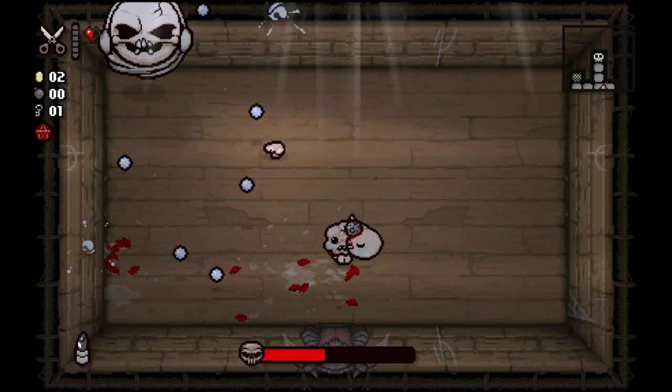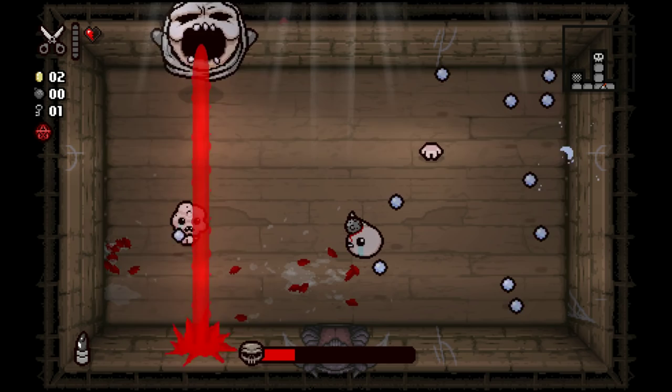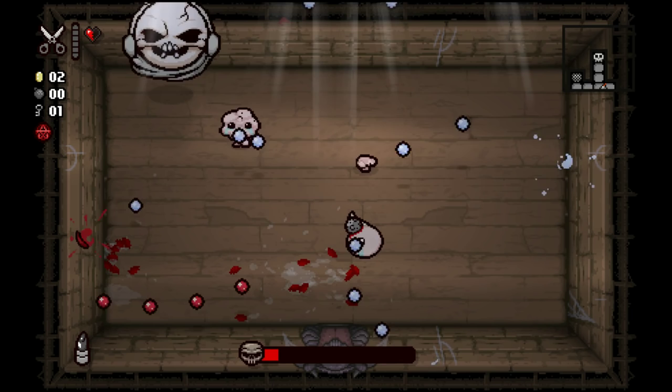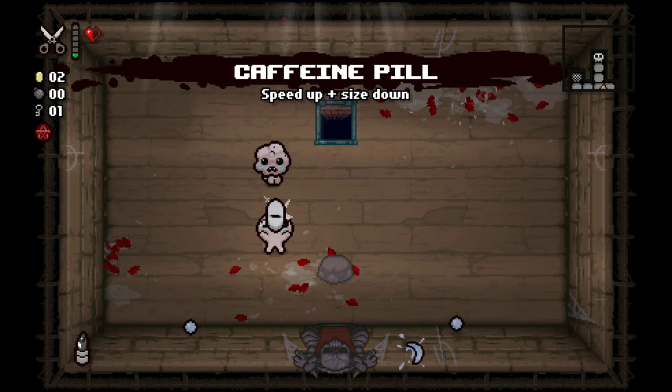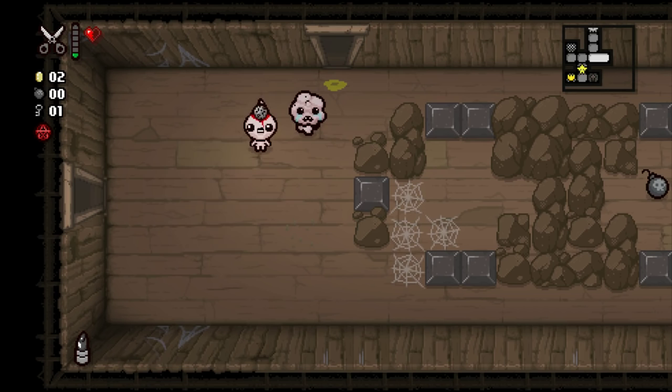Also, I have no idea how my best friend will affect the haunt. I have no idea if it's going to goad him into attacks at different intervals or what. Please don't kill me. Just let me win this one, please. Ah, we got it. We got it so close. Okay, we lived and we got the caffeine pill. Oh, range downgrade. With Tiny Planet, that's a super nice pickup. That's extremely valuable. Very important.